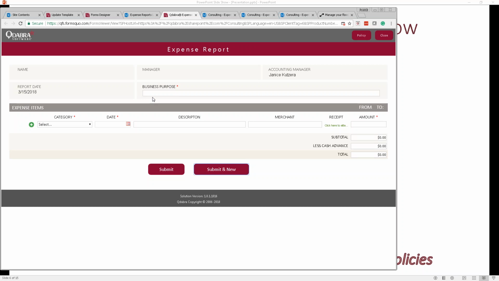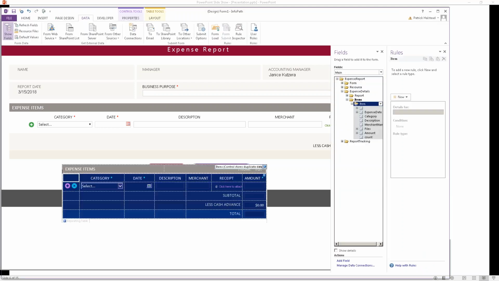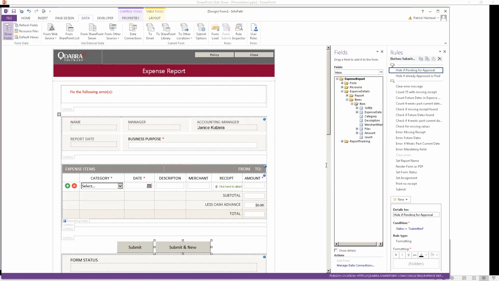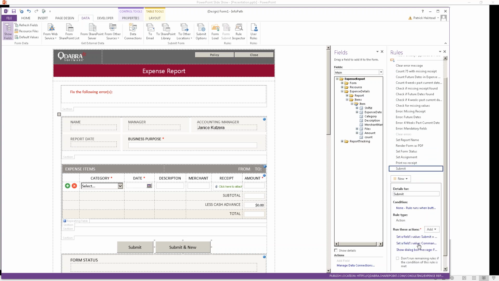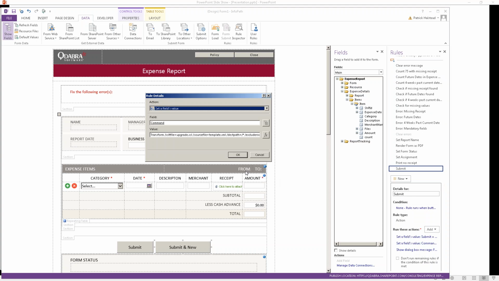We talked a little bit about this, I think it was 2 weeks ago. We showed the same technique. And this technique is actually really cool. It's just on the submit, we've got a rule. We've got a lot of rules here, but this rule is actually submitting it and it's resetting the form. And I believe the command is transform.